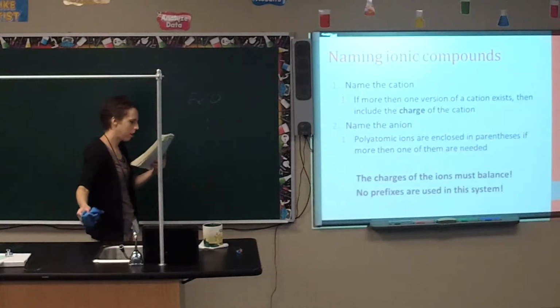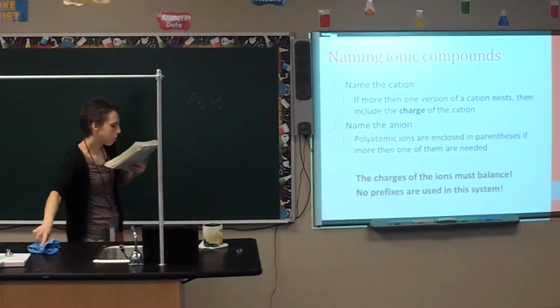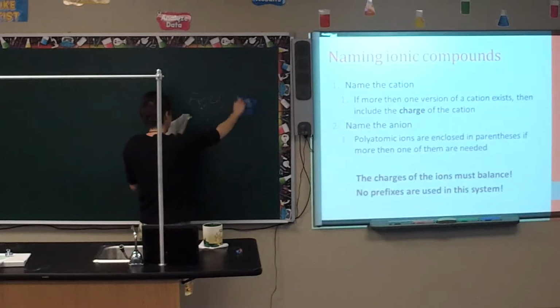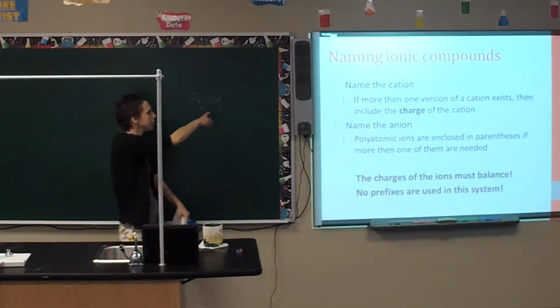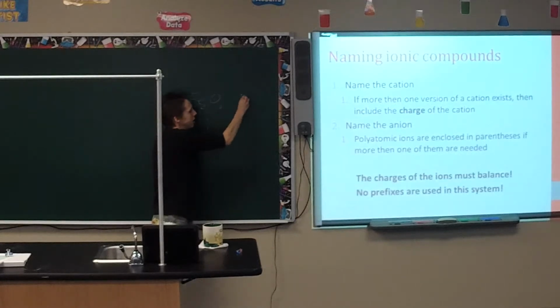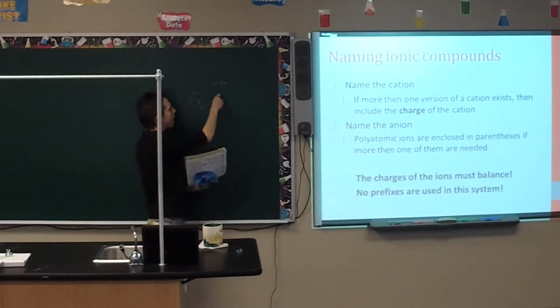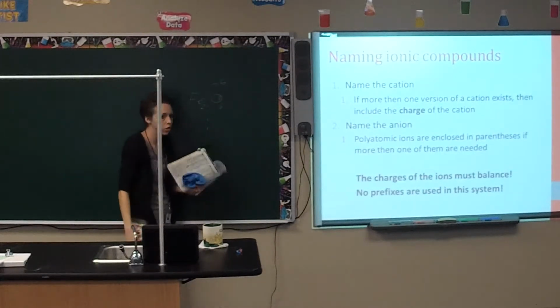Alright, the next one is basically the same thing, but a little bit harder because you have to make the charges match up. If each oxygen has a -2 charge and there are 3 of them, what's the total charge for the anion side? Okay, so each oxygen is -2, and I have 3 oxygen. So what's the total charge for the anion side? -6. Alright, now that means that all the oxygens together have taken 6 electrons.